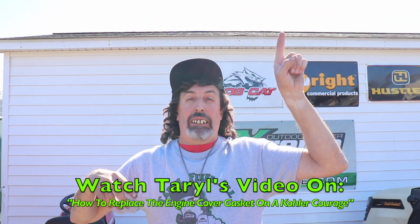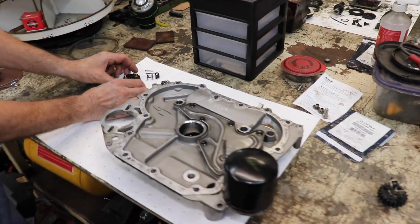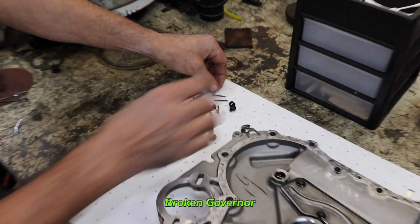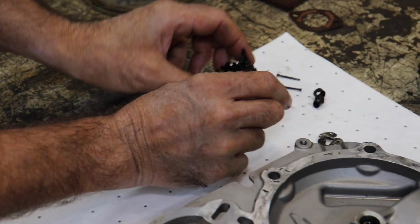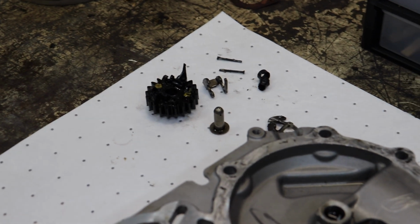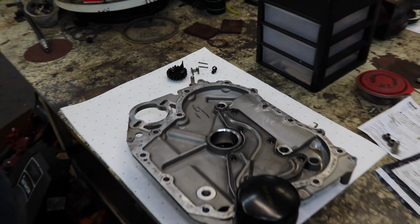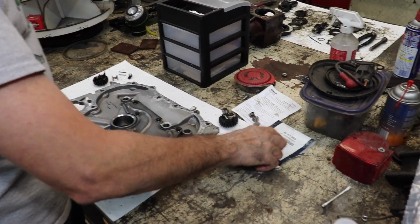There's a link right up here that you can go to and it'll take you right to that video. So you watched my other video which showed you how to tear it down and you got to this point. And this is what you found. This is your governor, all broken, laying in the bottom of the motor. So you go online, order from your Kohler dealer, and buy the governor gear kit assembly.